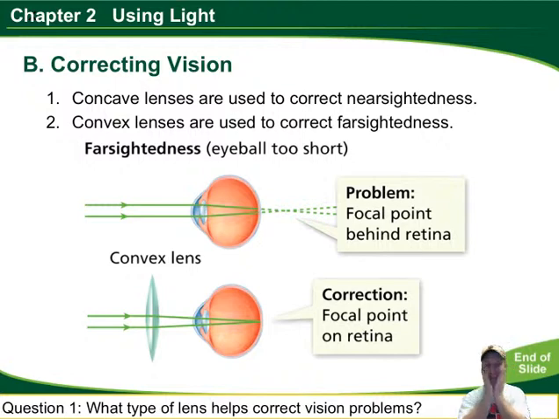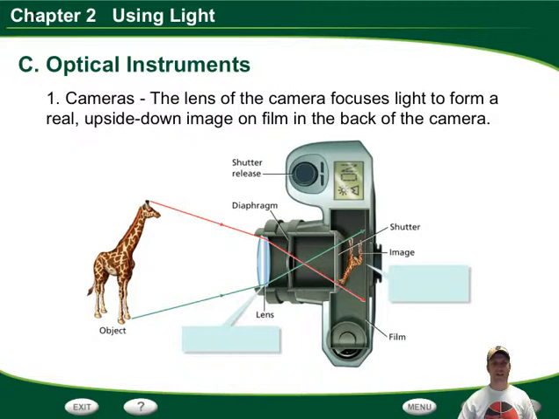That's why when you go into the eye doctor, they're going to have you do some tests, and they're going to give you a prescription, and that is your prescription for your eye, because if they use a different prescription from what's correct for yours, then it wouldn't do any good. It wouldn't work for you, and so it wouldn't solve the problem. So they use concave lenses to correct nearsightedness and convex lenses to correct farsightedness.